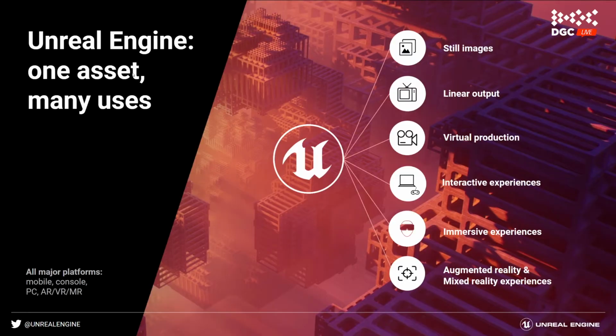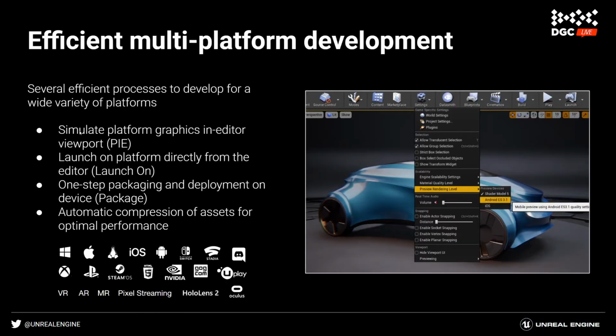And then you bring all of that content into Unreal Engine, and then you decide what you want to do with it. Do you want to create still images? Do you want to create linear output like a television show? Do you want to create virtual production like television work or film work? Do you want to create interactive experiences for a computer or a mobile device? Do you want to create fully immersive work for virtual reality or augmented reality of some different type? The reality is that you can create a single project in Unreal and have all of that come out of it. It's all up to you.